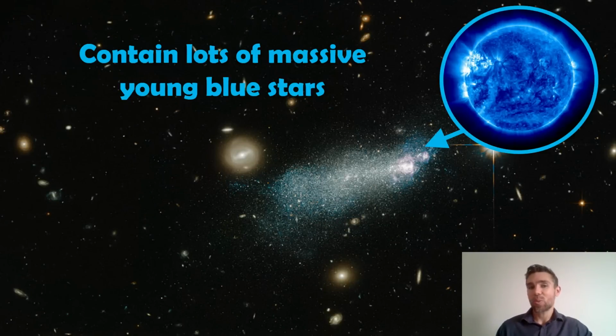Now, why are they blue? Well, they contain lots of massive young blue stars. If you zoom in on them, in fact, you can probably see, there's lots and lots of blue spots there, lots of kind of clusters of young blue stars there. Now, the key thing there that we know about massive blue stars in general, they don't live for very long. So if you're actually seeing them, it means they formed not that long ago. So you've got recent star formation occurring there.